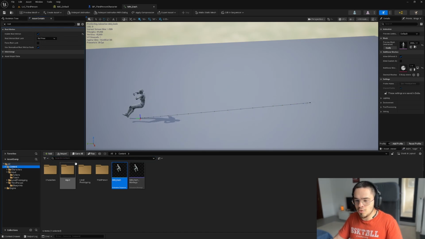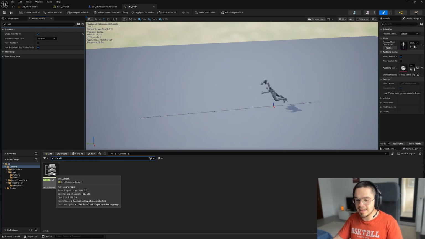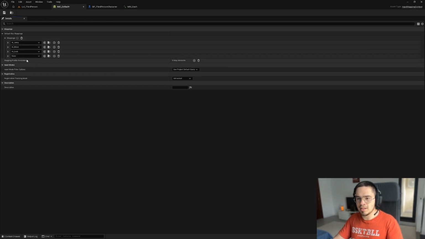Now in our content folder, we are going to search for the IMC default. This is the thing that makes your input, such as keyboard, work. Right here you have some mappings where we already have the jump, move, and look. We are going to add one more in here.